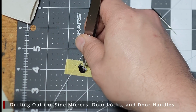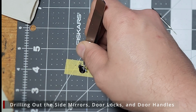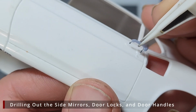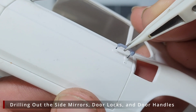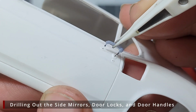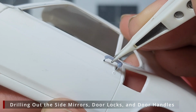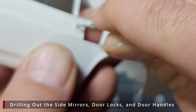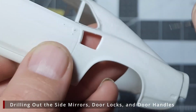Next, we'll put down some Vallejo black paint and dip the posts in it. We can then tap the wet paint on the door. This will mark where we need to drill the holes for our door handles. With that done, we'll go ahead and use our dead center tool to make pilot holes and drill the openings for our 3D printed door handles.